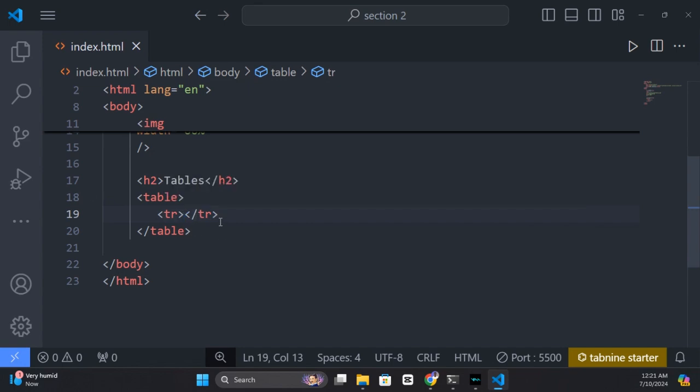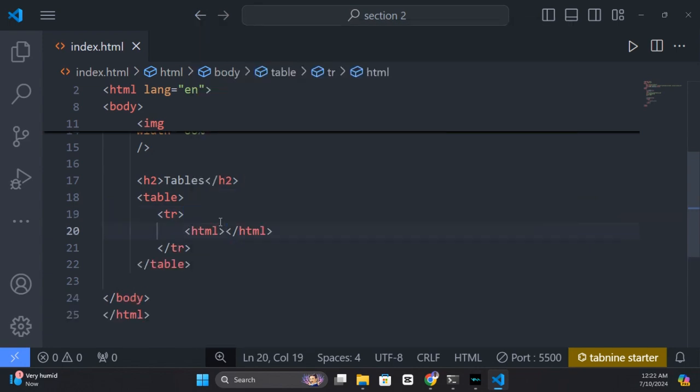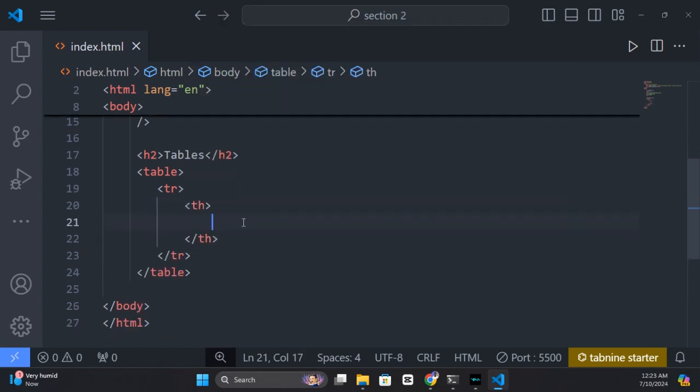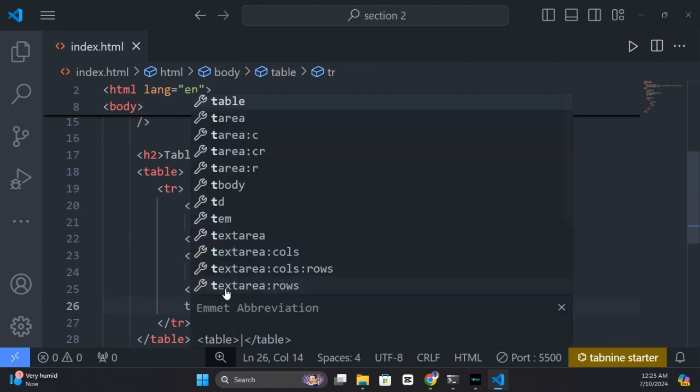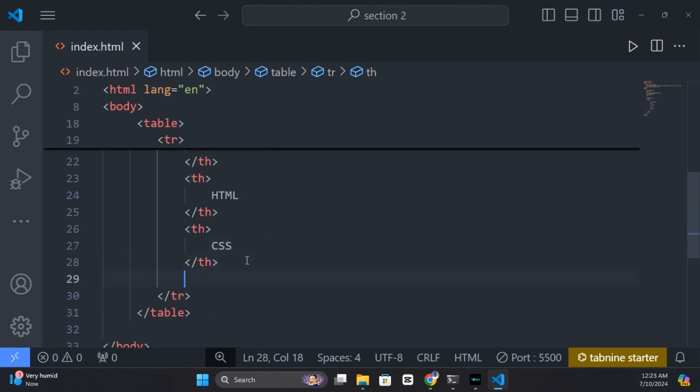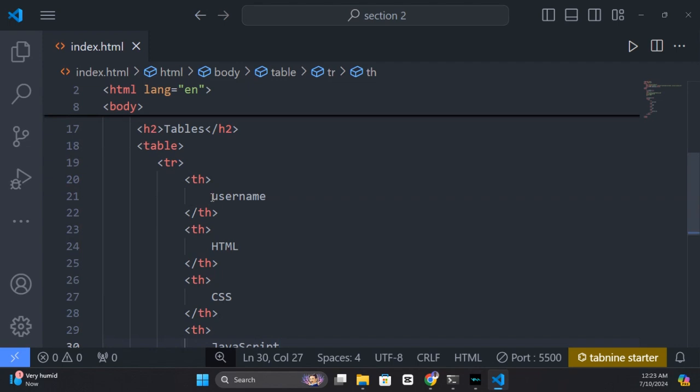We can have our first row over here, and here we can have our first heading. We are going to create a table for our users on our website, and we are going to collect the marks of each user on any course they have enrolled in, so all the courses they have enrolled in and their respective progress. What do I mean? I can have a table header, th, and here we'll have our first heading: the username. Then I'll have another th for the first course, which is HTML, another th for our second course, CSS, and another th for our third course, JavaScript. So now we have these three courses over here.